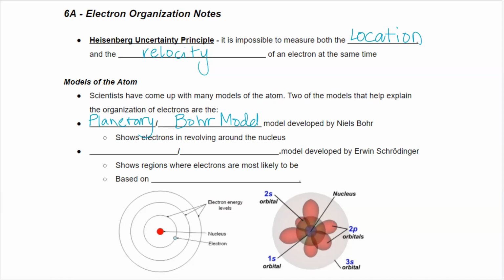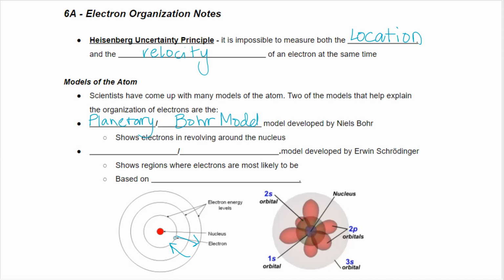We talked about with the flame test that electrons were starting out in the ground state. We stick them in the fire, they gain some energy, they bump up into that excited state, and then eventually they have to give off that energy and go back into the ground state. And so the Bohr model is super convenient for helping us show that. So maybe we have an electron starting out in the ground state right here. It gains some energy, it jumps up to a higher energy level, and then eventually it falls back down to the ground state energy level. So this is a great model for showing the different energies of electrons, and we like the planetary, or the Bohr model, for that.